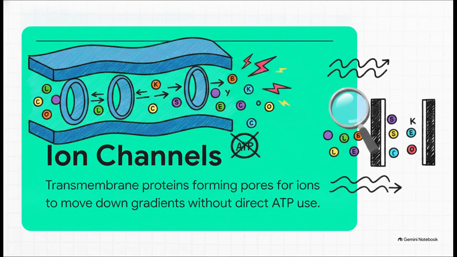Basically, ion channels are transmembrane proteins. That just means they span across the cell's membrane to form selective pores. And through these tiny pores, very specific ions, we're talking sodium, potassium, calcium, chloride, and protons, can pass. Now, what makes them so incredibly efficient is that they let ions move down their electrochemical gradient. So they don't directly burn cellular energy or ATP to do this job. They just open the door, and the natural pressure of the gradients pushes the ions through instantly. It's kind of like a molecular water slide.